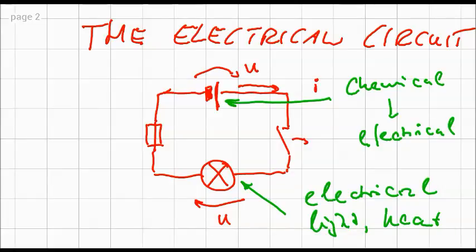So we need the electrical circuit only to transport our energy. And because it's so convenient to transport electrical energy, we simply need a wire. We go through the motions of converting some form of energy, for instance chemical, into electrical energy, make it move and come back and return it into another form of energy, for instance light or mechanical energy or heat or something else.